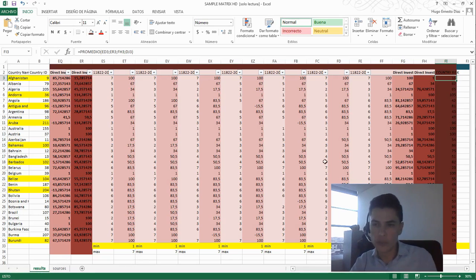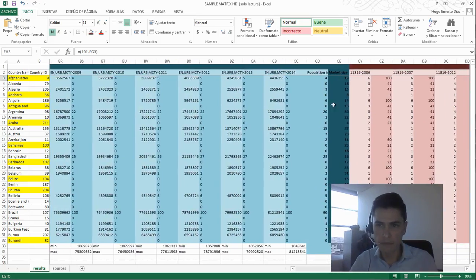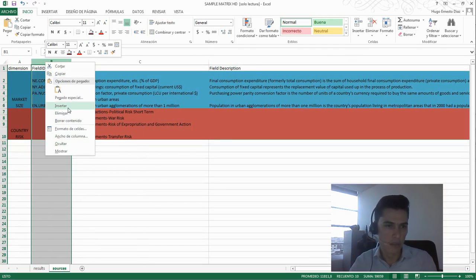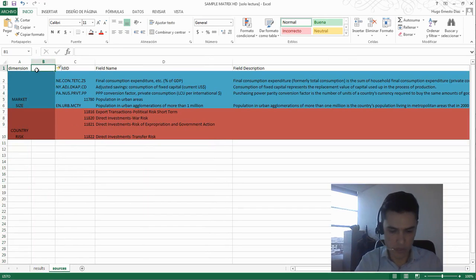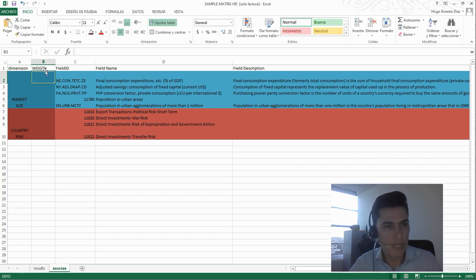Now, what do I do if I have calculated my country risk, as I have here, and I have calculated my market size, as I have calculated here? So what I do now is I want to give weights to my different sources. So I'm going to add here another column that is going to say weight. Now, sorry, there you go. So now those weights, I'm not entirely sure that is correct.